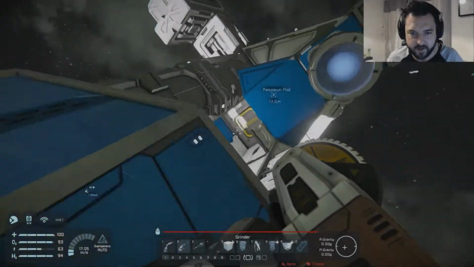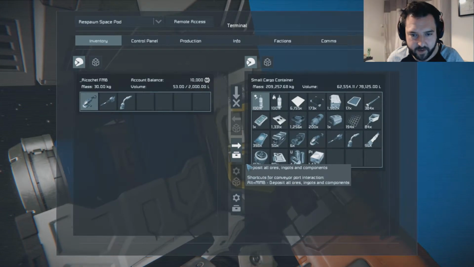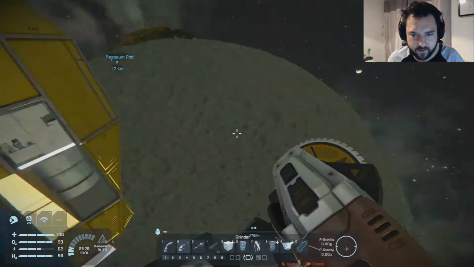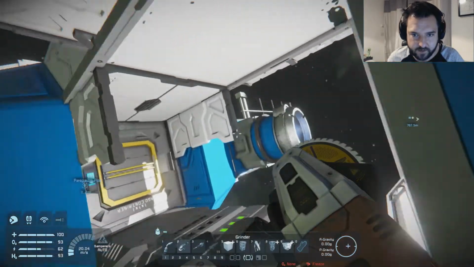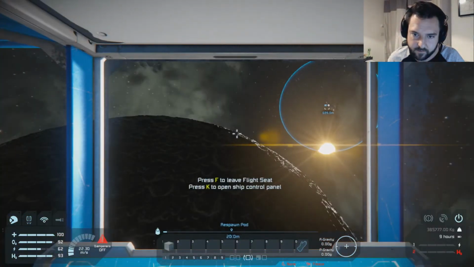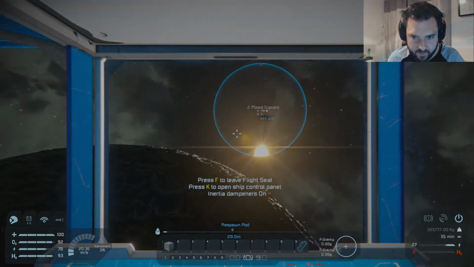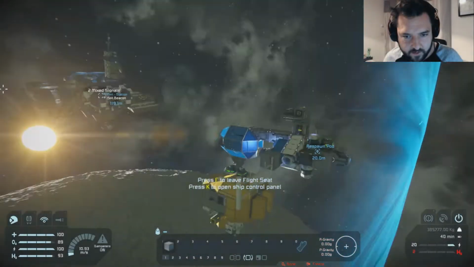Damn it. Lost a few beds in the panic. I'm likely to kill myself in the panic, so let's slow it down. Quick check of where we're at. Oh yeah, we need to get that thing slowed. Okay, dampers on. And safe zone.